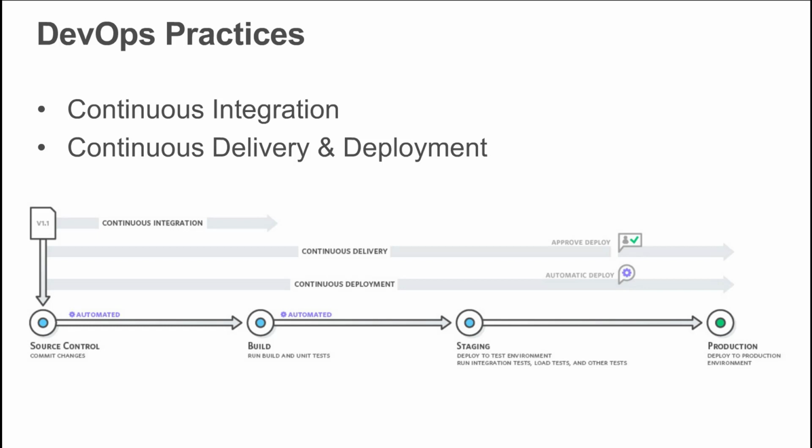Going one level deeper, what are the pieces of DevOps that we talk about? There are two major components. One is continuous integration, and the second is continuous delivery and deployment. From a continuous integration perspective, I've written code, and my code should build and work in tandem with the rest of my package or components or my software stack. And that's where continuous integration comes in, where I run unit tests, I make sure my regression tests are working well.